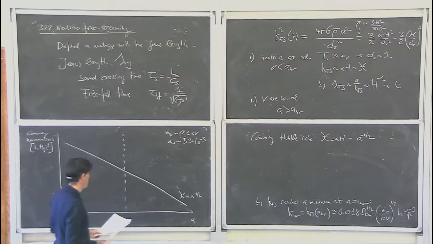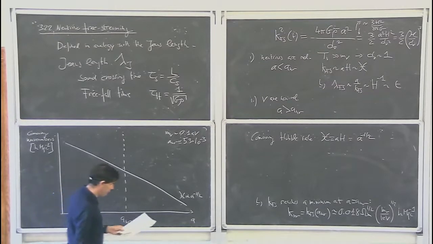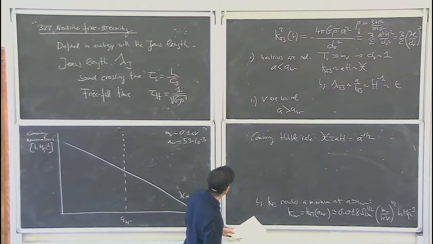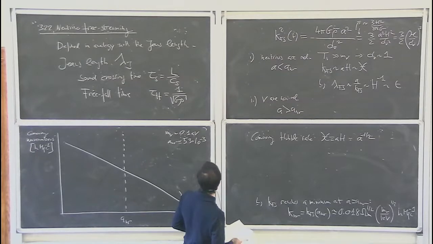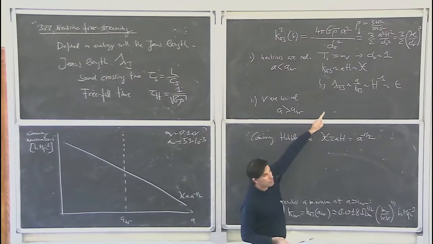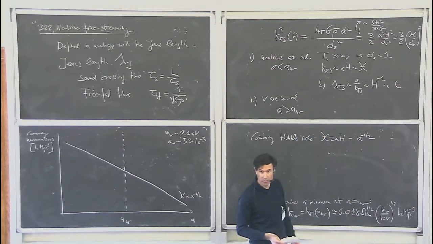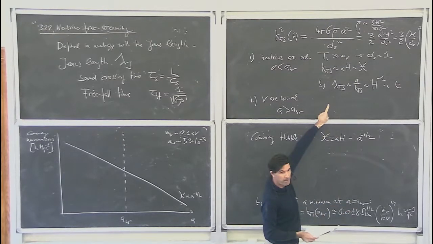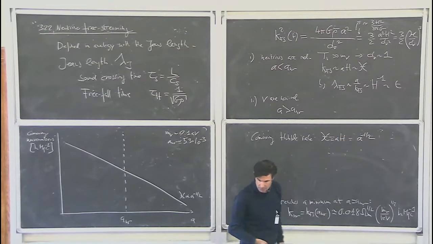Okay, and now what's going on with the free streaming? So the free streaming we know. Initially, when the neutrinos are relativistic, it goes also as aH, the co-moving Hubble rate. So it also scales as a to the minus 1/2, okay? Prior to the non-relativistic transition, so it would be here.